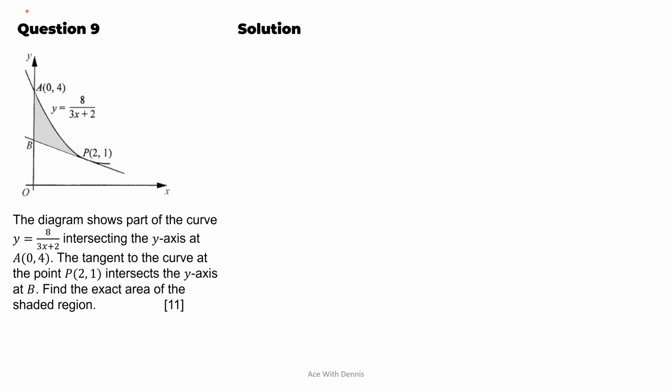To find the area of the shaded region, there are two ways you can find it. The first way is to look at the curve bounded to the x-axis and then subtract the trapezium here, or you can look at the curve bounded at the y-axis, then subtract the triangle here. The very first thing you need to do is label this as 2 and this as 1.